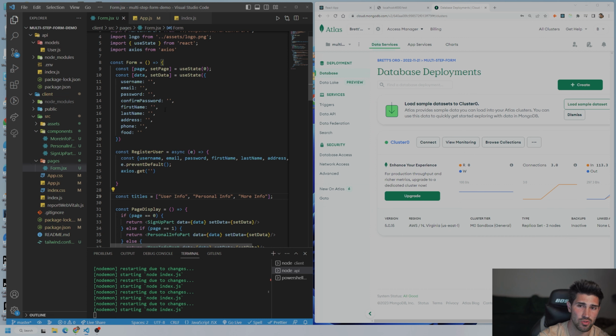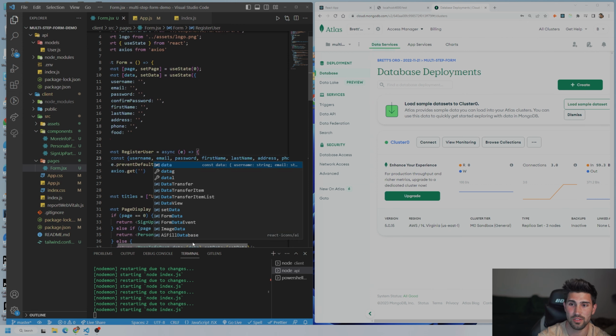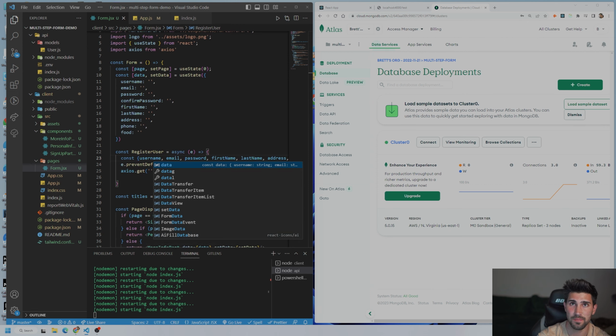Like I said, that's the way you could do it. You don't have to destructure it if you did everything separately in a different state. So if you had like username and setUsername, you don't have to destructure it. That would be a step you could skip, but your code's going to be a lot messier than what is on this page right here. And this is going to equal data. So that's going to equal all of our data.